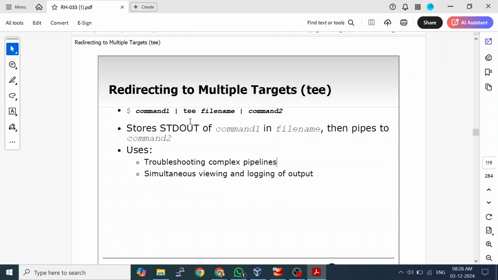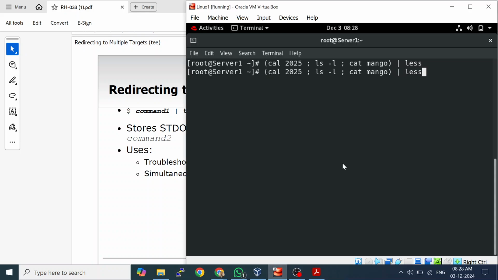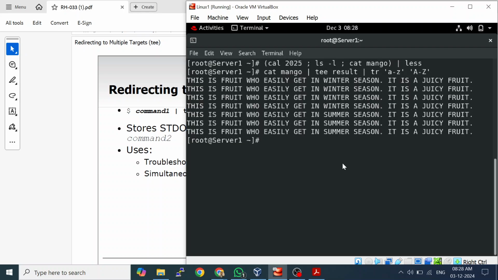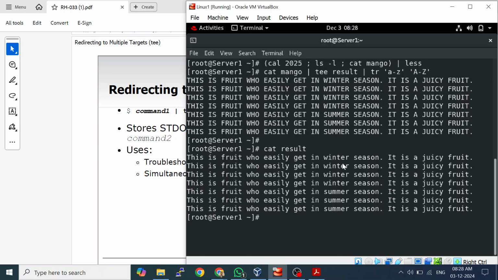For that purpose we use the tee command. Okay, so let us see. We got the direct output of the second command, and the output of the first command is inside the result file. Okay, so like this we can use it.